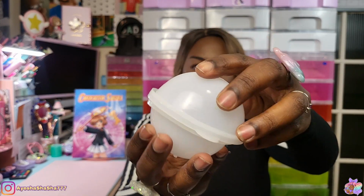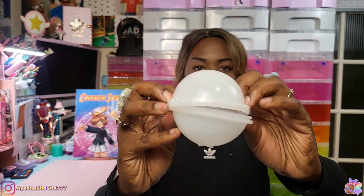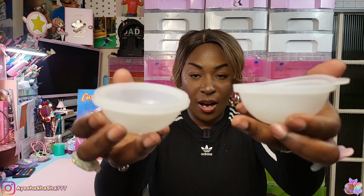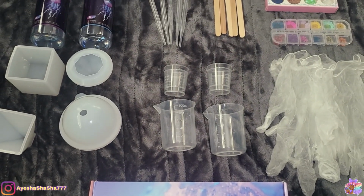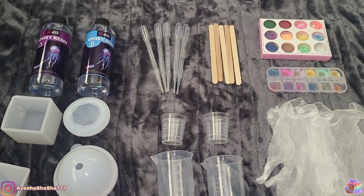terrariums maybe. So you can put it together and then fill it all the way in, or maybe you could do it half and half if you wanted to. Can you do it half and half? No, you can't. Are you sure? Because there's a big hefty hole in the bottom. You can't do it half and half. Don't listen to me. You also get a set of instructions with that as well, just to make sure that you know exactly what it is that you're doing.